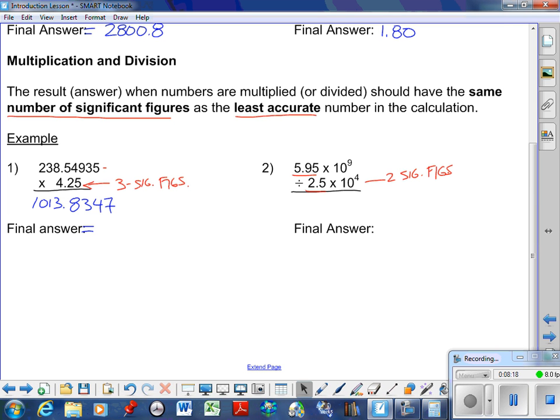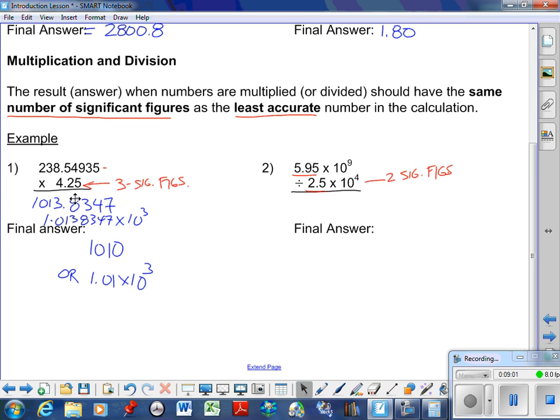Okay, so significant figures here. We can only have 3 significant figures. So 3 significant figures means that when we look at this, or you convert it to scientific notation, maybe I'll do that as a first step here. Scientific notation would be 1.0138347 times 10 to the 3. So the first 3 significant figures is the 1.01. So our final answer is going to be 1010. Okay, for our final answer, or you leave it in scientific notation as well. But there's your sig fig. So it's based on the least accurate in terms of the sig figs.